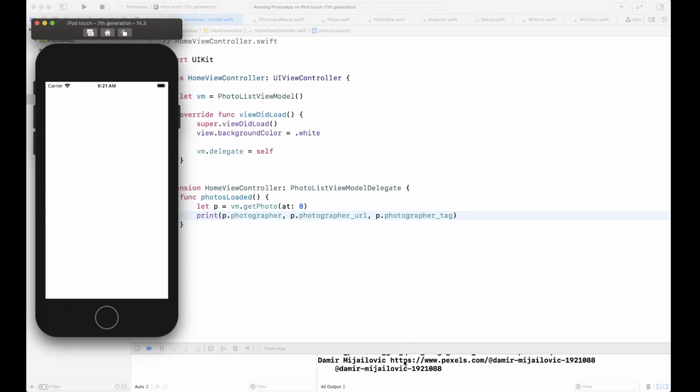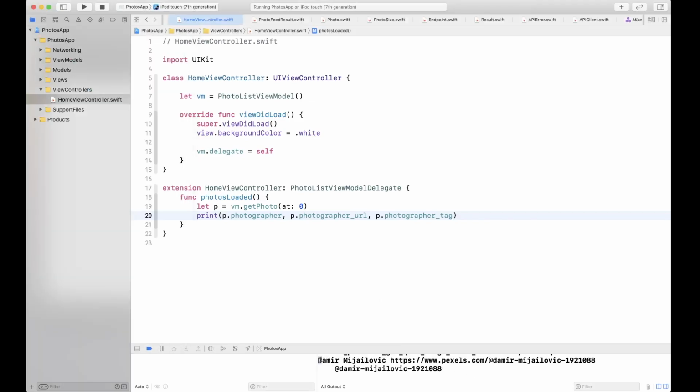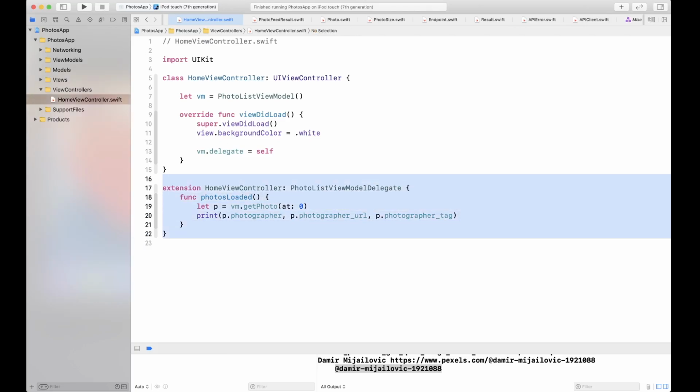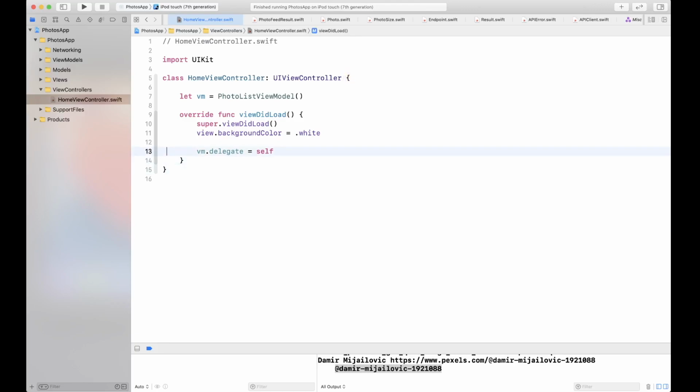So we are getting photographer name here, URL, and his tag. So that means our API call is working just fine. That's awesome. So let's now go ahead and I'm going to remove this test code so we know everything is working fine.